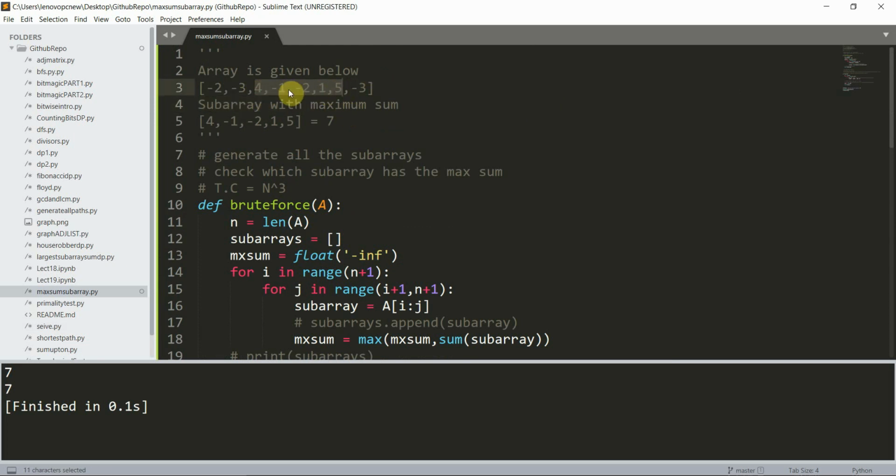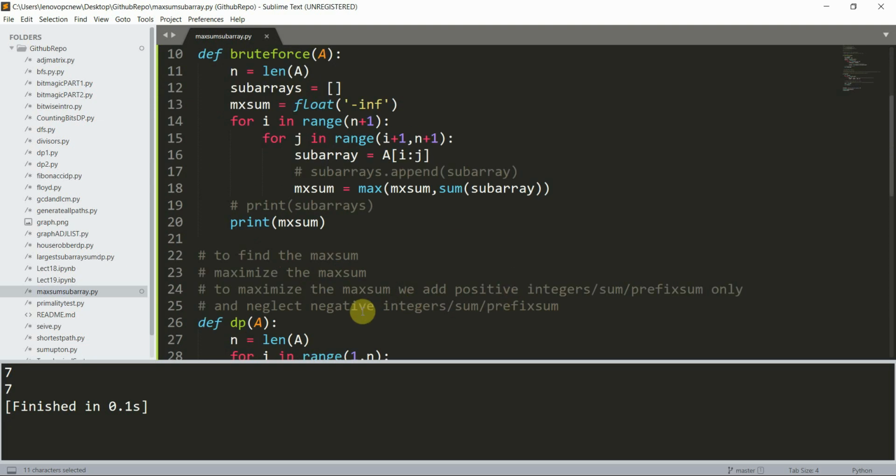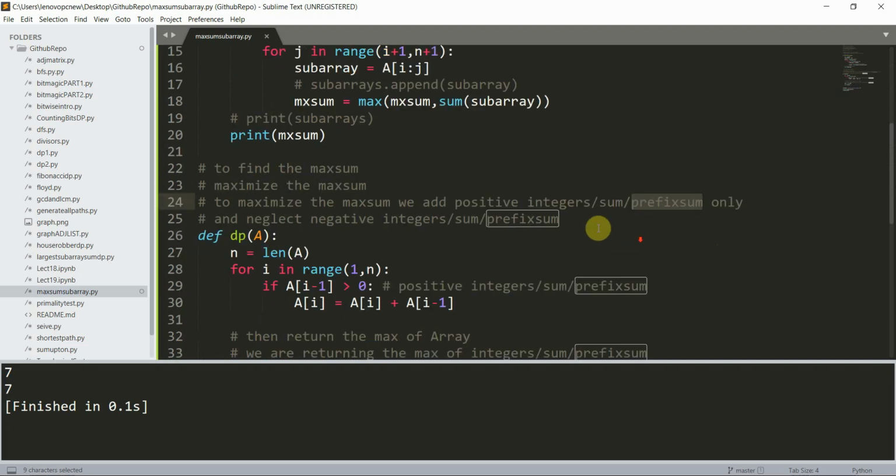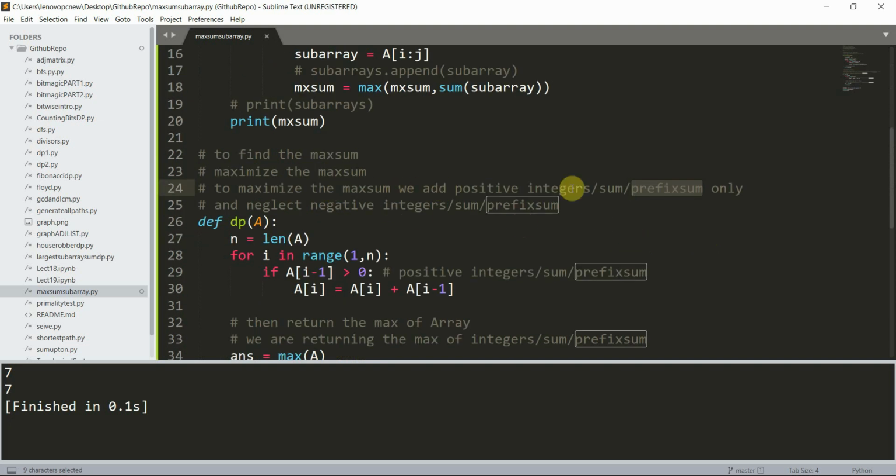I told you we only add positive integers, sum or prefix sum, but to be very honest, prefix sum is the only thing we try to maintain. To maximize the sum, we add integer sum or prefix sum only.